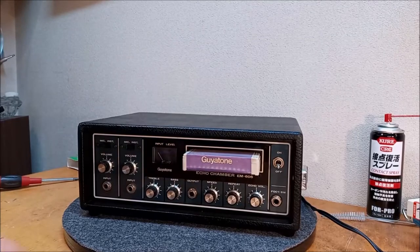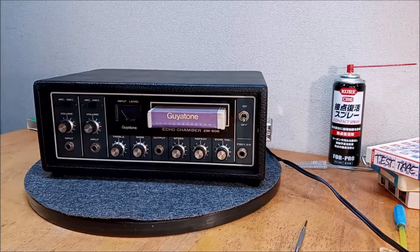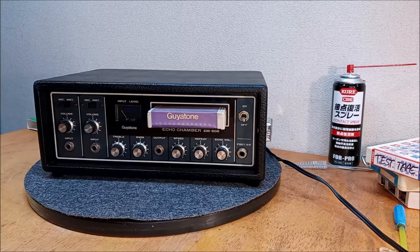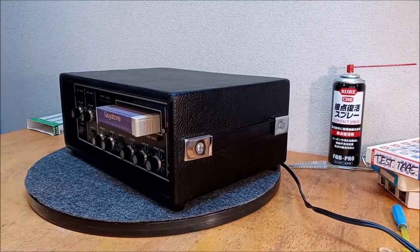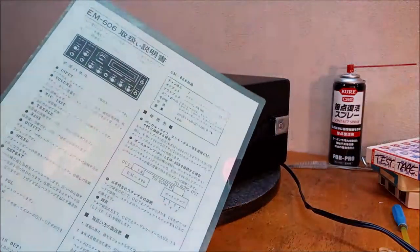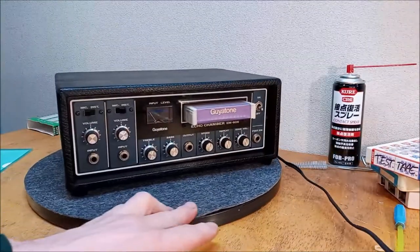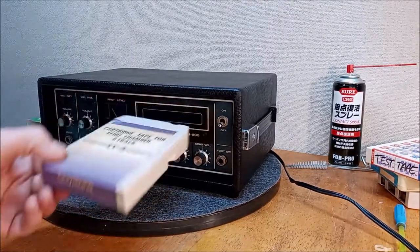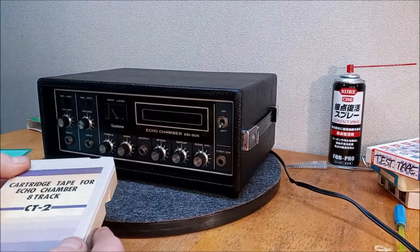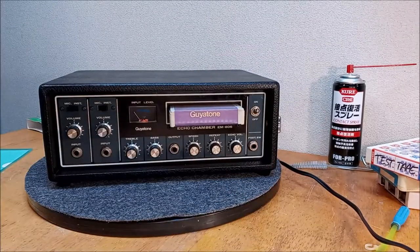All right, I'd call that a success. We had some hurdles to overcome, and it wasn't an easy board to work on or adjust, but I think we got it. Not bad. It's looking pretty good, isn't it? Beautiful. I've got a copy of the original spec sheet to go with this in Japanese. And this Guyatone tape that, again, I've made from a karaoke tape. And this photocopied one original that I had gotten. But it's what it would have looked like. Beautiful. VU meter's looking good.